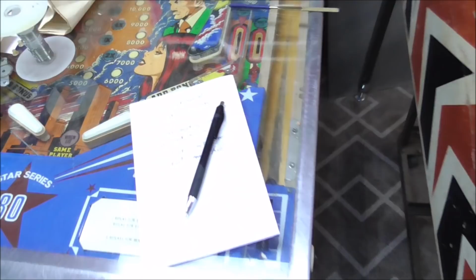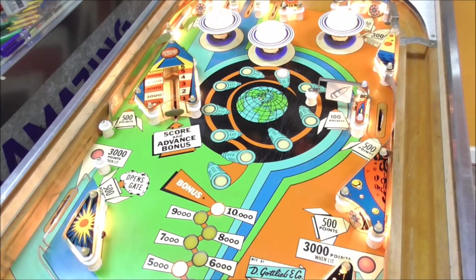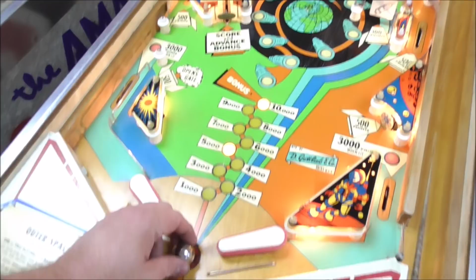All right, the hundreds are screwed, so that's not working right. So the hundreds and the 500s are a bunch of stuff on the playfield. None of that is working right. Okay, so we're going to drain the ball and see if we get our bonus. So it looks like I should get 15,000. We're at 5,000.